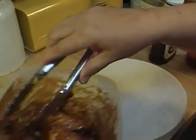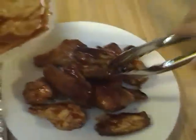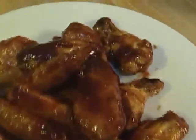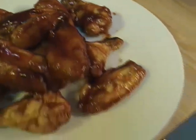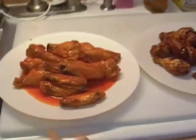All right, look at that. Those look fantastic. And for this one, I can just dump. Don't those look great? Okay. So let's have a look at these. There we go.